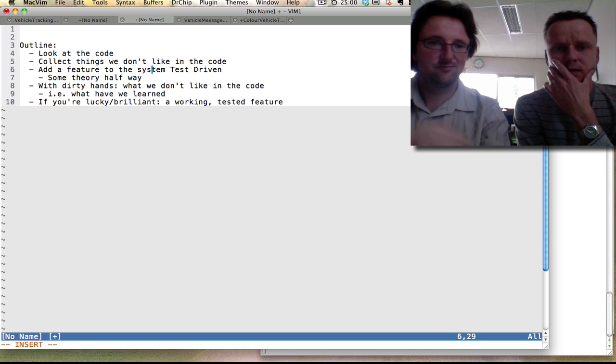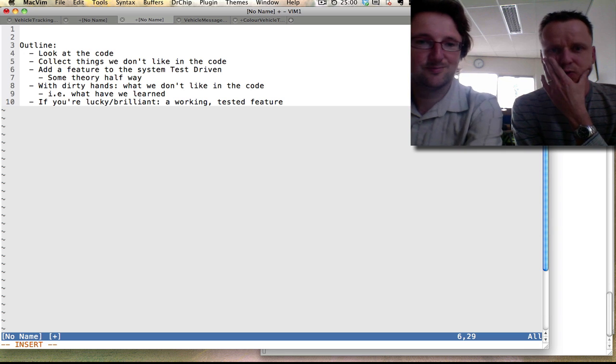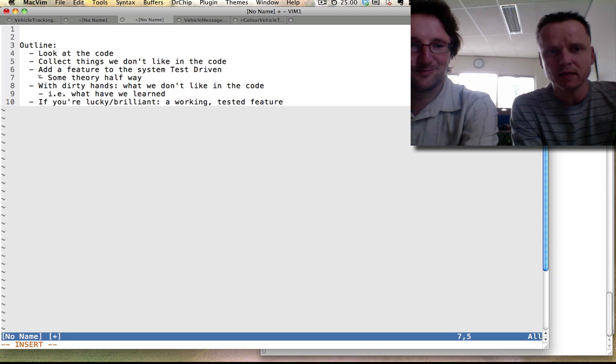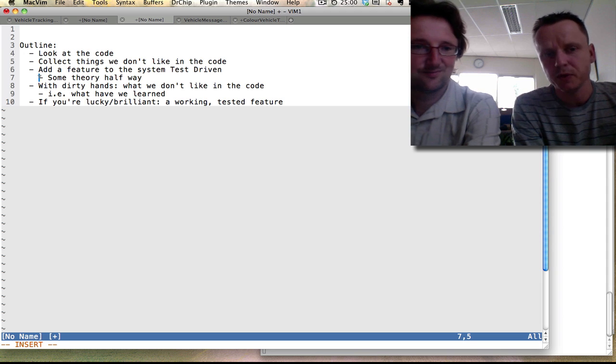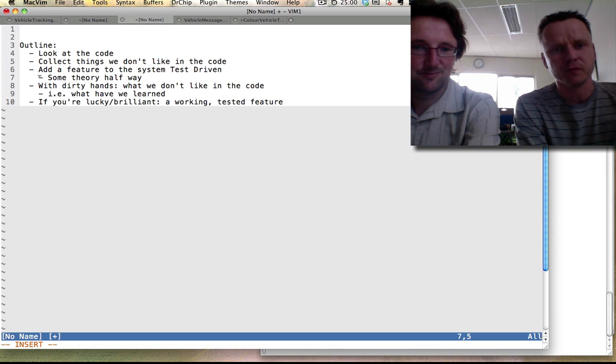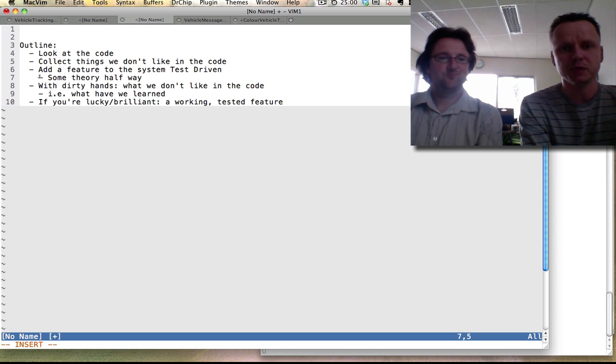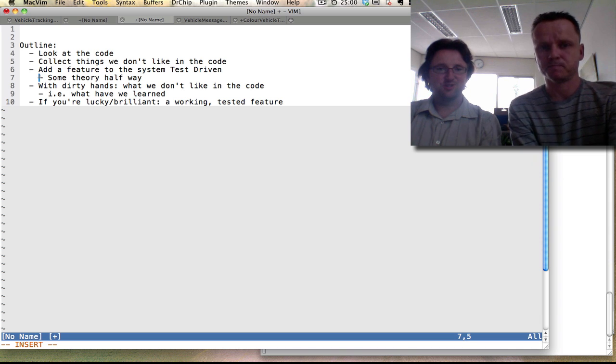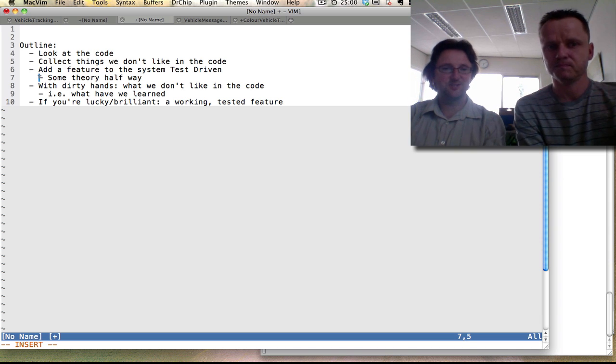And we add some theory, so we help you a little bit somewhere halfway. And with our dirty hands, we look again at the code, or what we've learned from the code, to see what we then don't like in the code. That could be different than our subjective view at the beginning. Because looking at your code with your hands is different than looking at your code with your eyes.